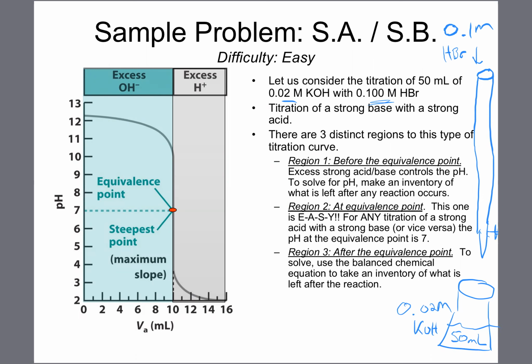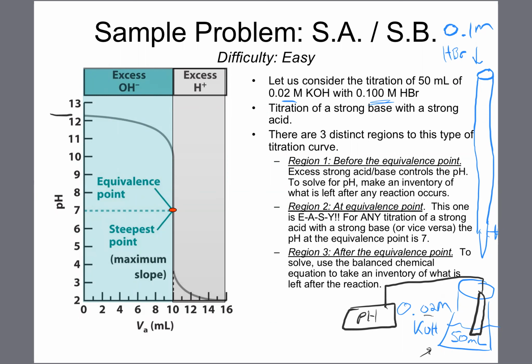Now, what we want to do here is think about placing a pH electrode down in that flask and having it read out in pH units, okay? And we'd want to be able to predict what that pH meter might read at every point along our titration curve, from the point before we start the titration, before we add any titrant, all the way through equivalence to excess titrant. Now, if we're just thinking about this, we've got this beaker of a strong base down here. If I was to ask you what the pH was down there, you'd probably say it's pretty basic, right? We could even calculate it based on this. We'll do that in a second.